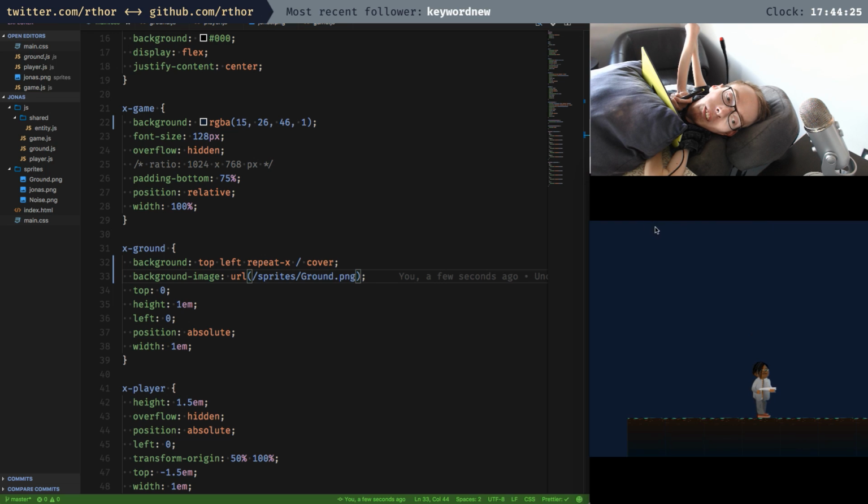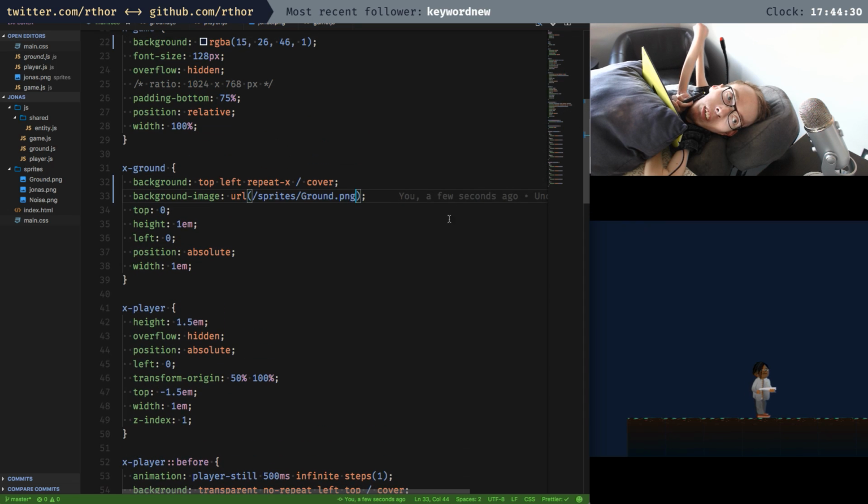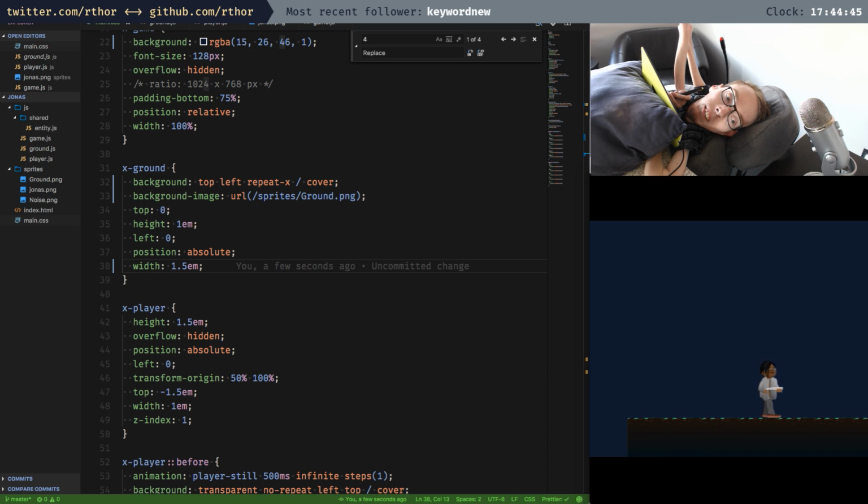And now I've got the ground. And I'm thinking I could do it a bit bigger. I think the aspect ratio is, the width is wider basically. Could do it like that.